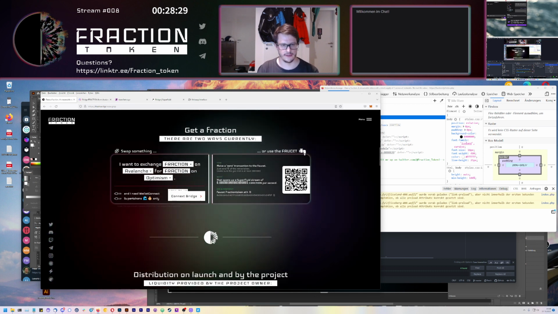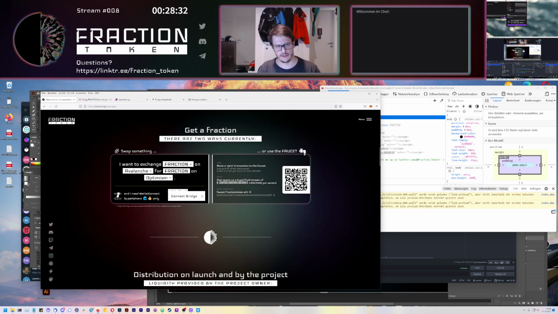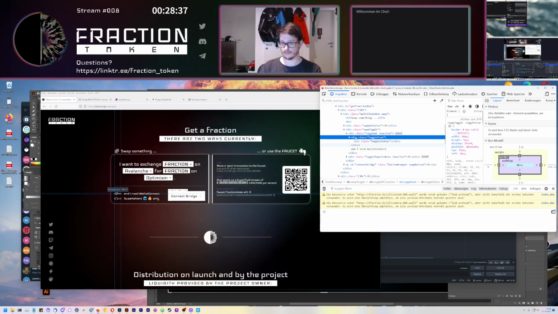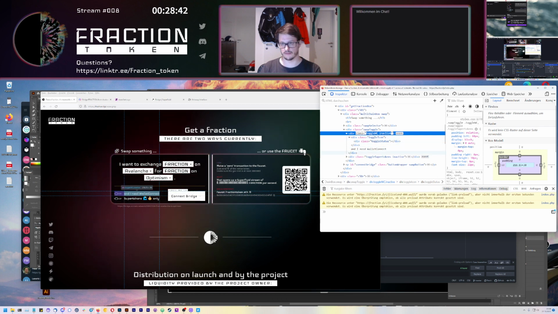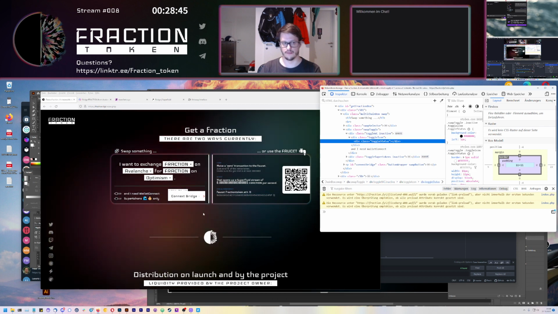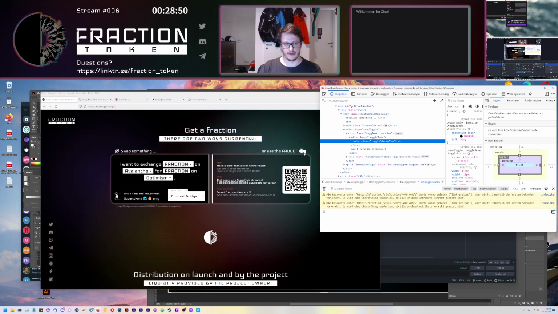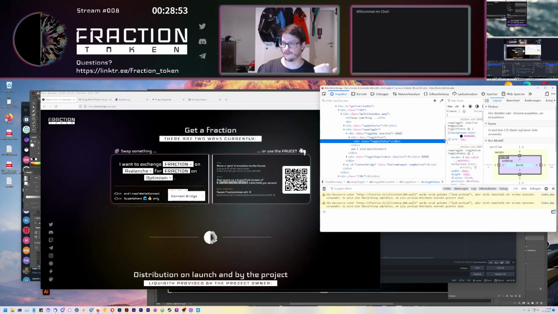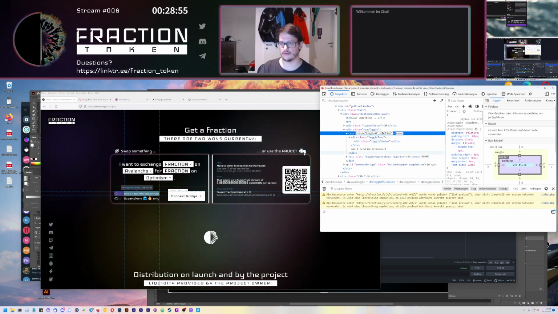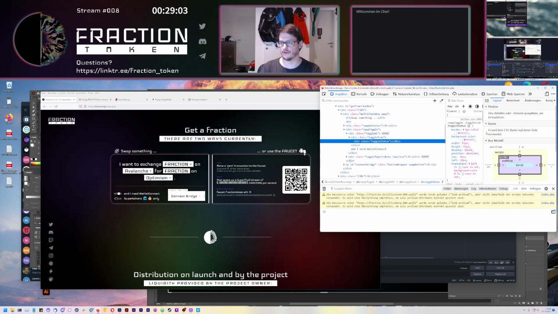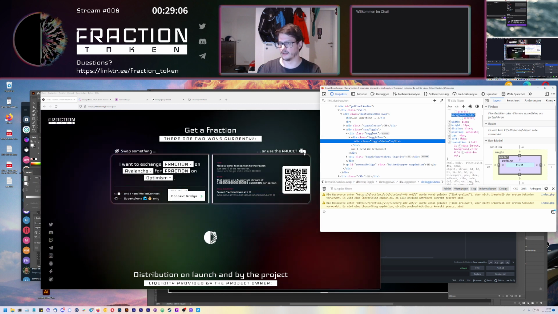There's that selector. It's basically just a container with another container in there, and if it's inactive, then that child element has a black background and is left 5 pixels, and if that is off, then the background is white and it's left 20 pixels.